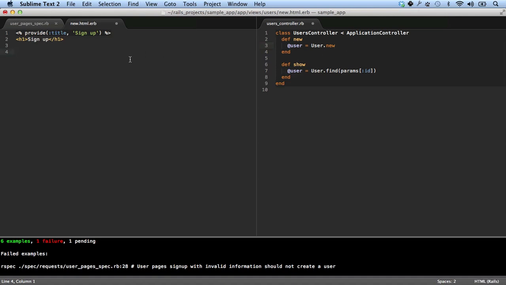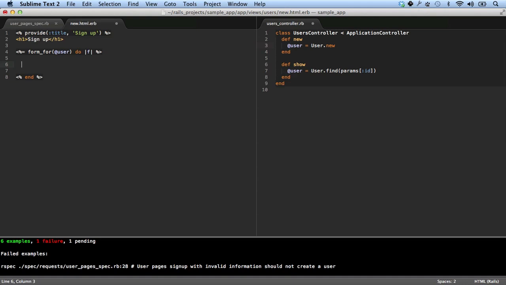And over here, we're going to use what's called a form for. So we're going to create a form for a user. And this form for takes a block as an argument, and we're going to call the form variable f. It's the usual convention, just for form. And let's put in the end. Now inside form for, there are special Rails helpers to make the HTML for the form. Typically forms consist of a label and then either a text field or a password field. So let's put those in.